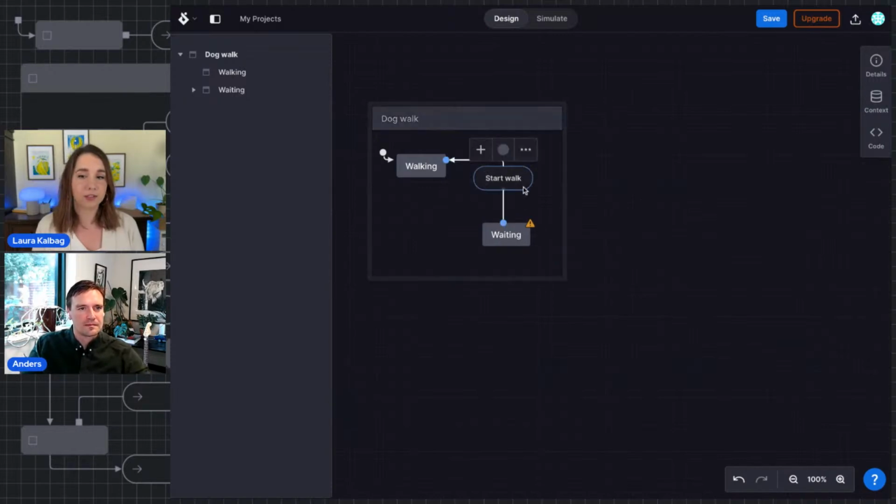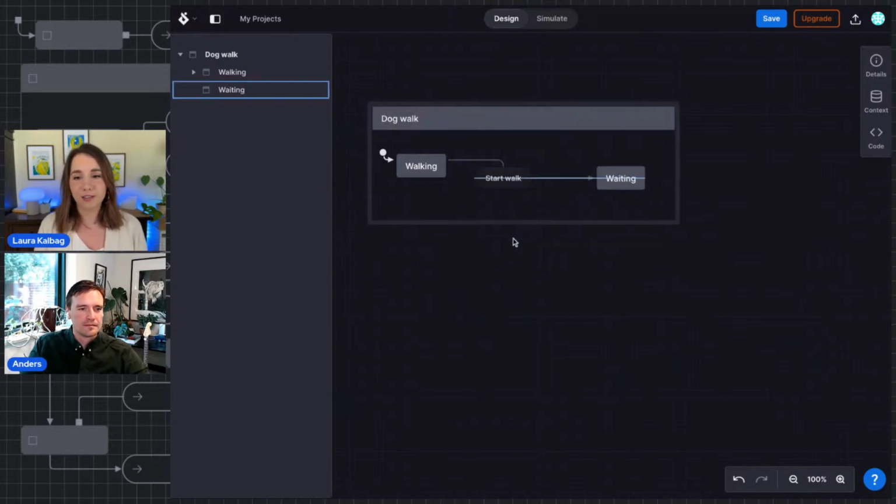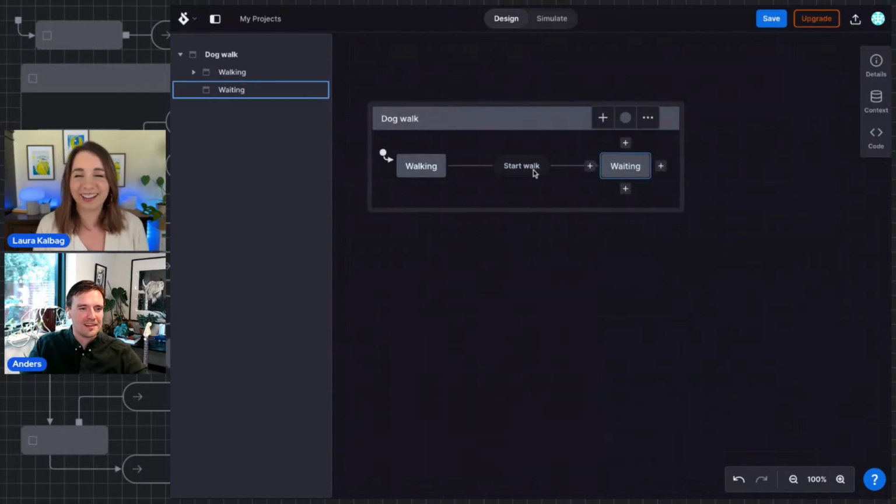Now, one of the ways I can do this very handily now is to select this event. And I'm going to switch the source and the target. So the source is the state that your transition starts in, and the target is where it ends up. So I'm just going to switch them like that. There we go. So we have, they're the wrong way around, aren't they?